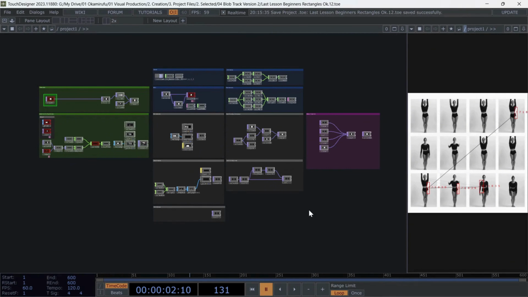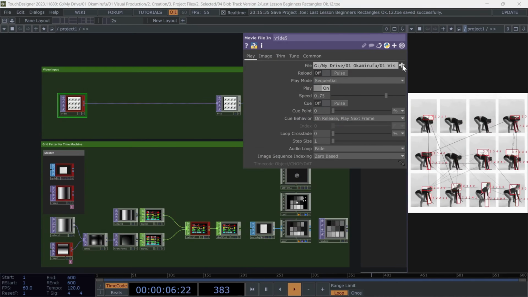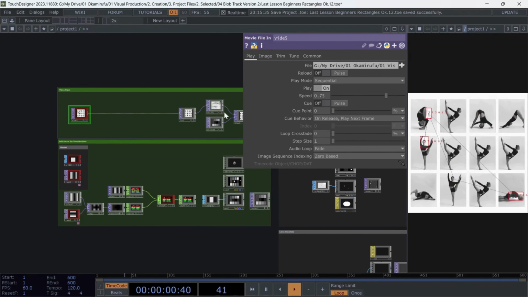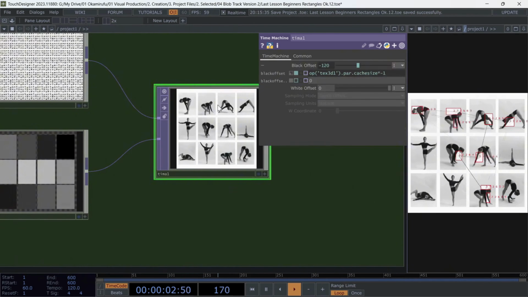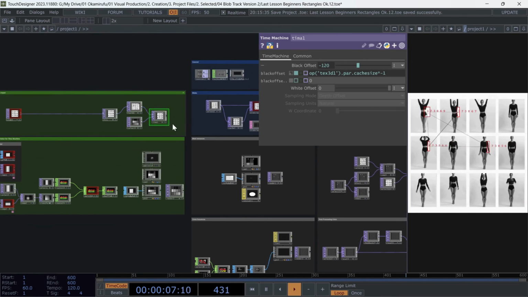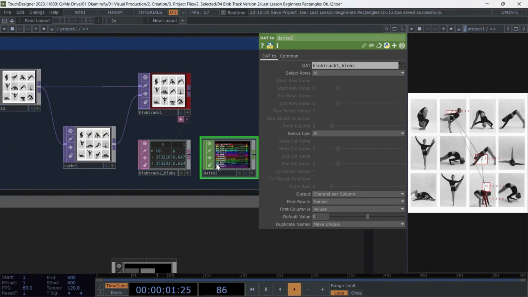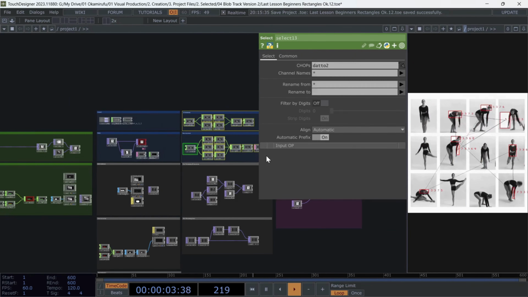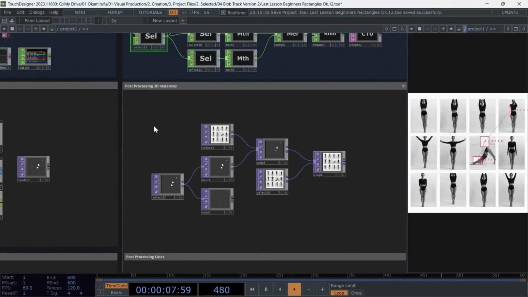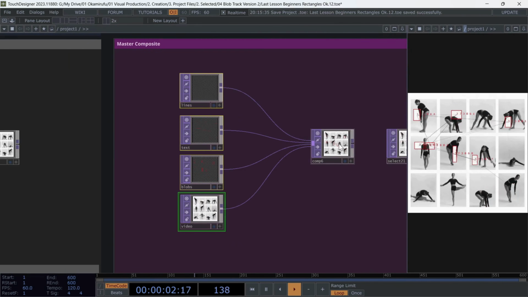Alright, the result of all this is as follows. We have a video as input, and we can use any other video at the beginning of the network. Thanks to the 3D texture and the time machine, this video is played back at different times based on the instance grid. After this, we send the signal from this video to Blob Tracking to obtain blobs, which we later convert into UV coordinates using data manipulation. This allows us to locate and obtain lines, rectangles, or different effects based on the blobs. The logic is quite simple, and the rest involves compositing techniques or post-processing where we mix the signal to our liking.